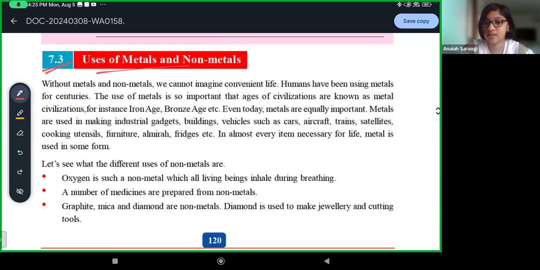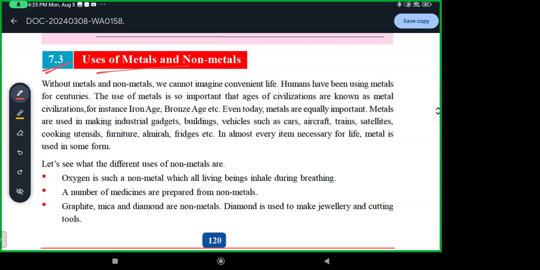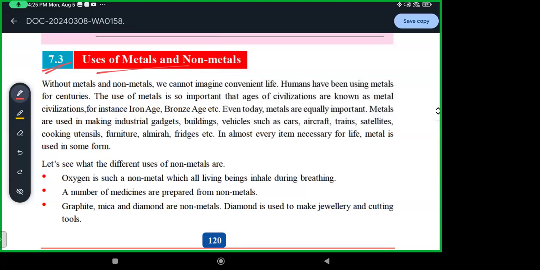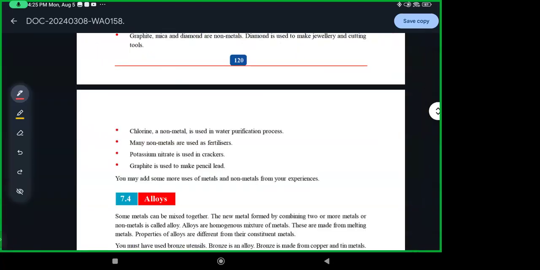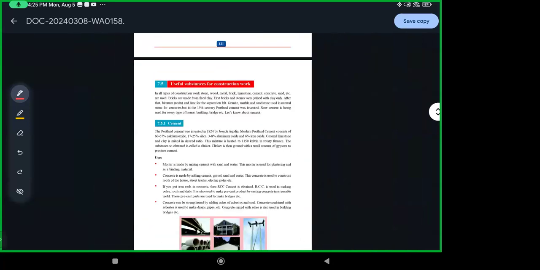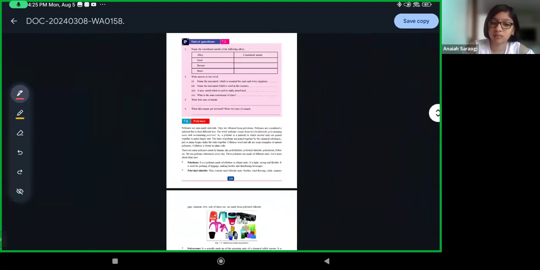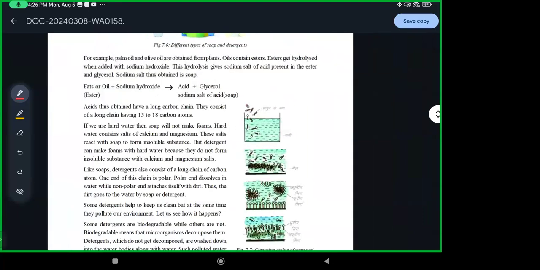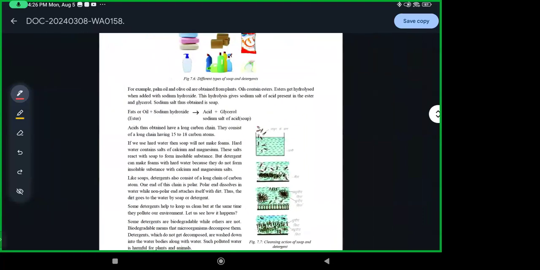But ma'am, there weren't many diagrams in the past two lessons. There weren't too many. Okay, but in biological processes, there are diagrams. I think 10 to 11 diagrams are there. Yeah, biological processes are there, but not in this, no? This one, no. In metals and non-metals, I'm not telling you. I think diagrams are not there in this chapter. So for the quiz, no diagrams. Only the questions for the quiz, but for the test, diagrams will be there.